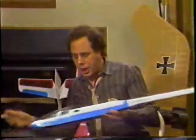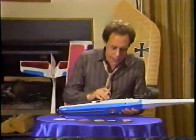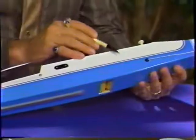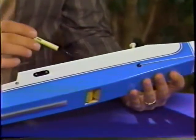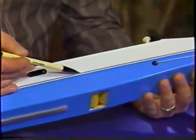The next airplane we'll show you is an electric sailplane called the Electrolite. And here's where we can get into some of the tricks of striping tape. What you have is the monocoat sky blue on the bottom and the white on the top. Separating the two colors is a simple 1/16 inch white pinstripe.